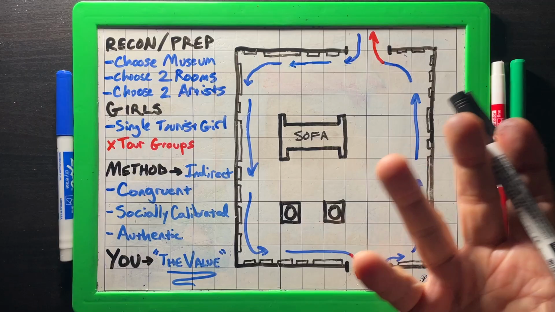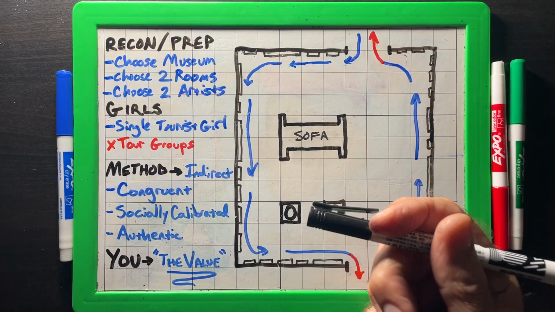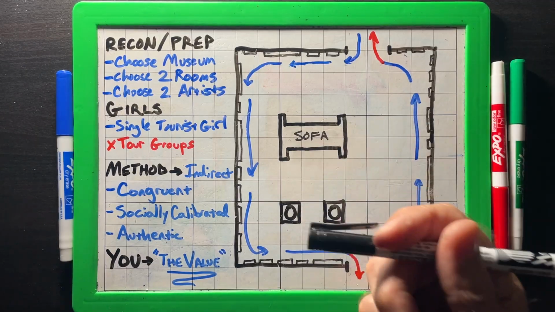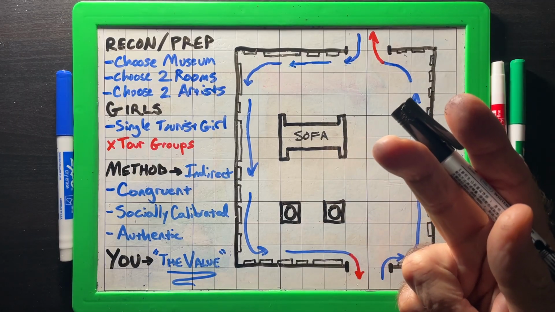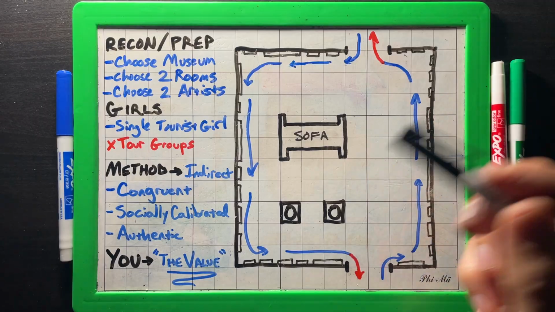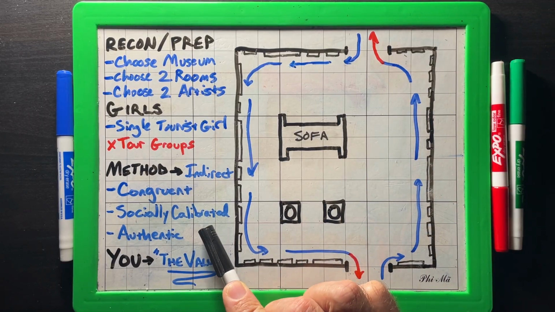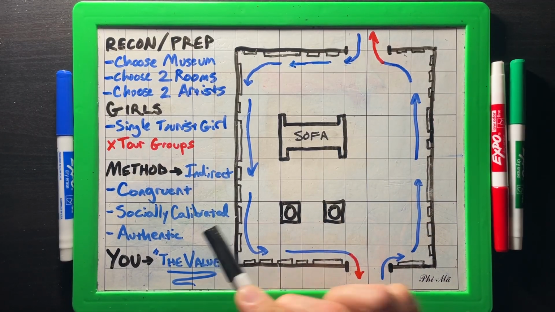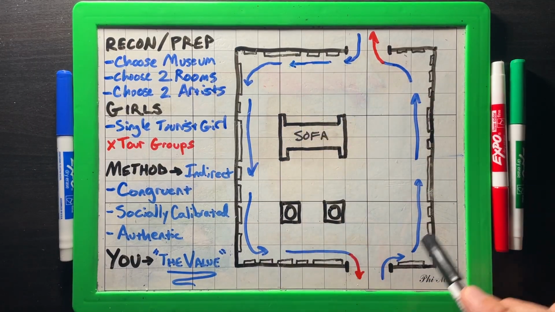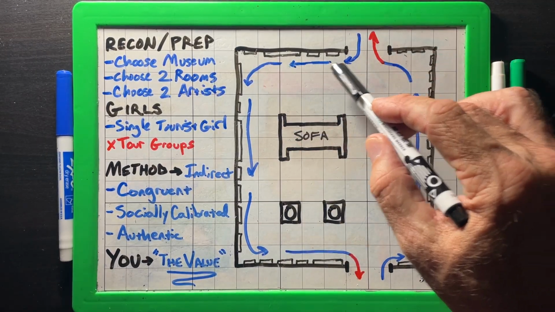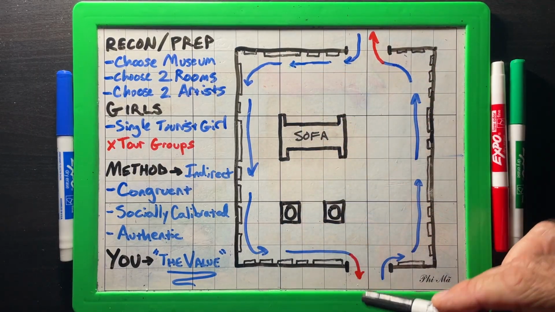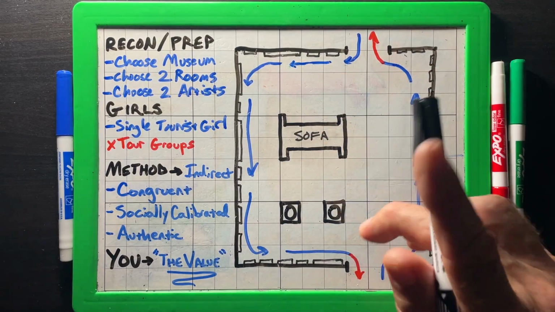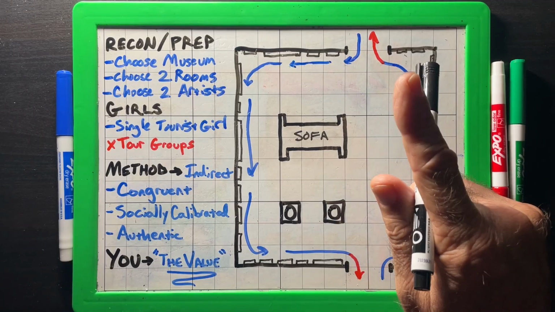Why? Because anybody who's in the museum for the first time and walking around, they're going to be looking at the map trying to figure out where to go. So you're well dressed and you're carrying a map and well groomed. Then you're going to be socially calibrated. Socially calibrated is we're going to find that in every room, as people enter a room and walk around, they generally look at the art that's on the wall on the perimeter and then they flow into the next room. You are going to stay in the flow.